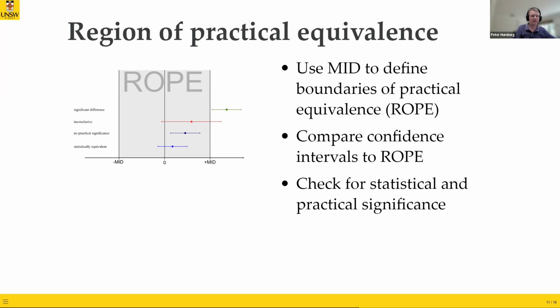Yes, so you will have to decide based on your knowledge of the thing you're studying how large a difference has to be to matter. And that varies widely from field to field, right? And what it is you're looking at.